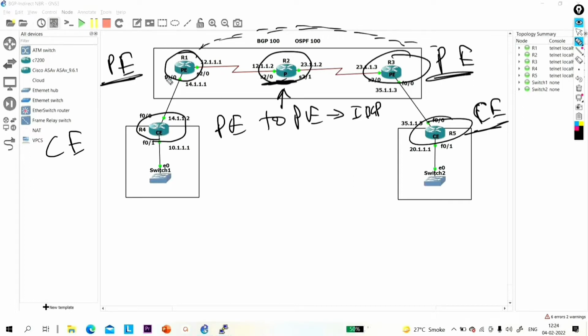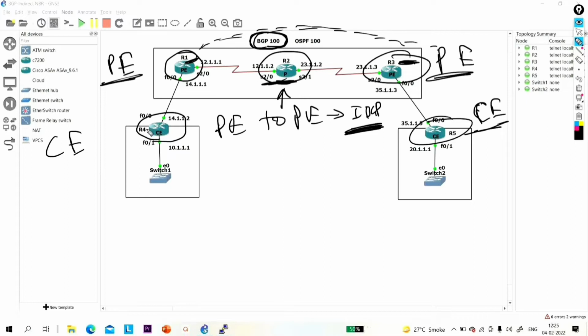So the service provider will use the same AS number on these routers. I am going to configure BGP 100 over here on R1 and on R3. So here we will configure an indirect IBGP neighbor.